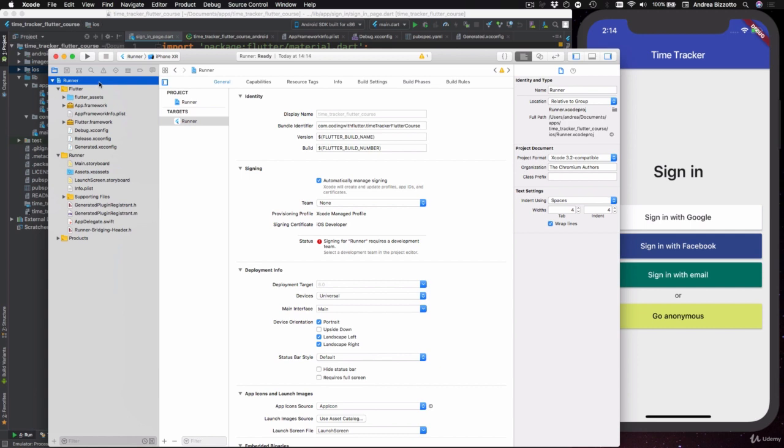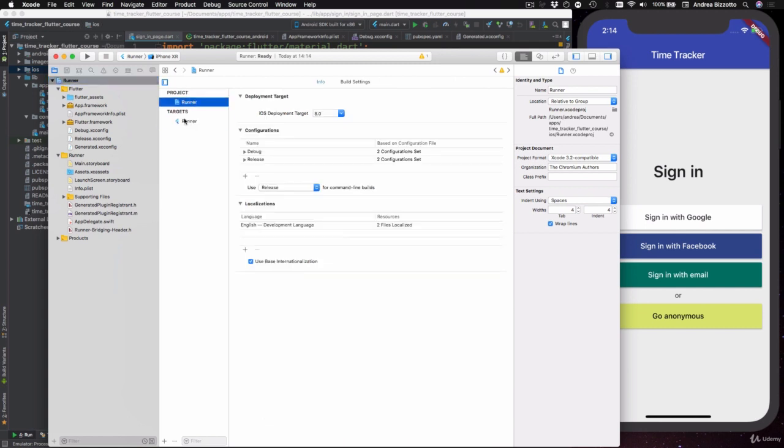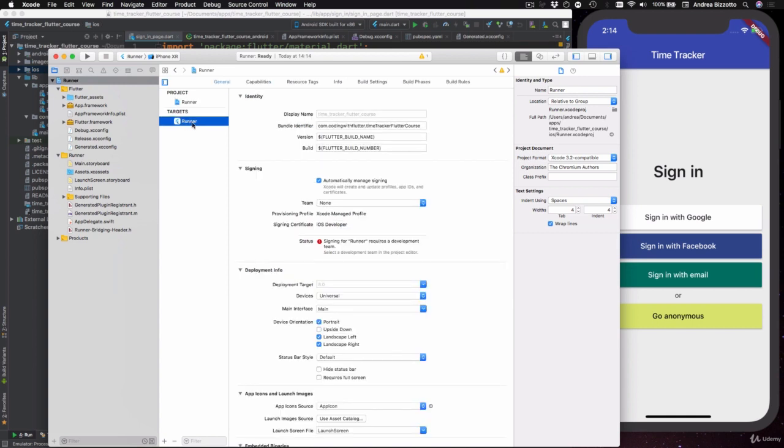Now, if we click on this top level item, we are taken to this page where we can see a number of different configuration settings. From here, we want to make sure that we select the Runner tab that sits inside the Targets section. So we don't want to be under Project Runner, we want to be under Targets Runner.